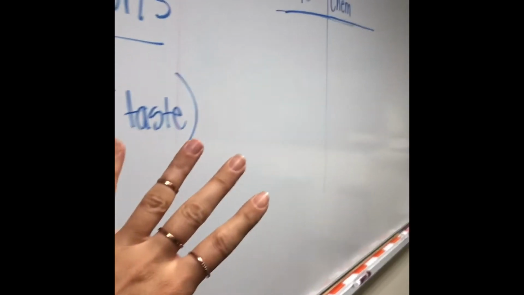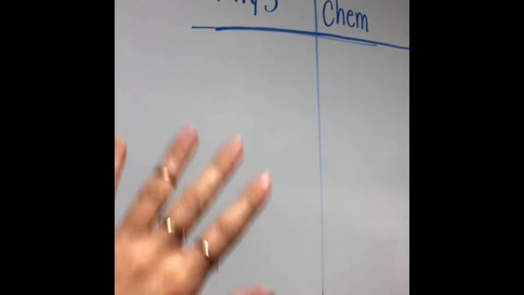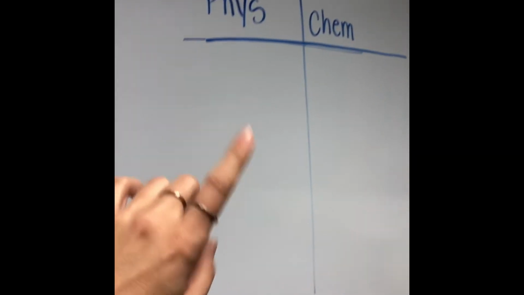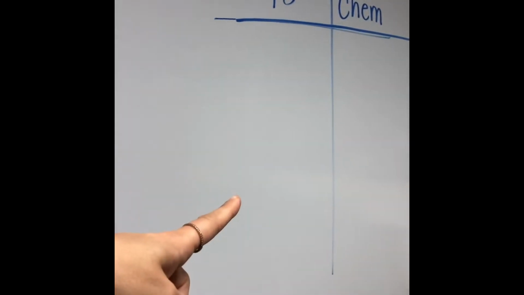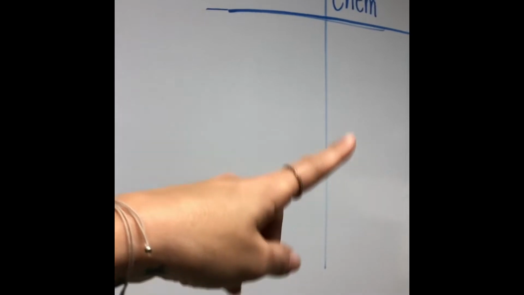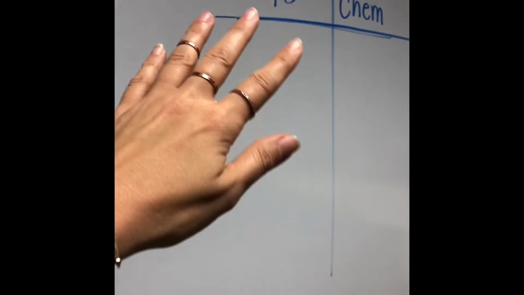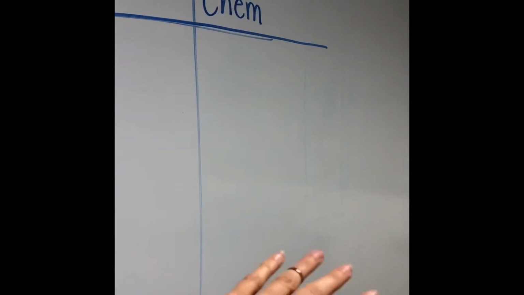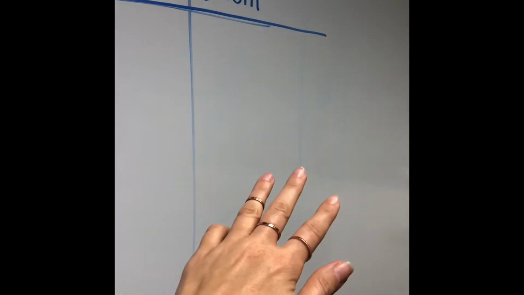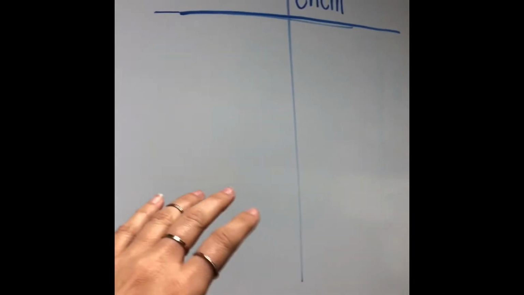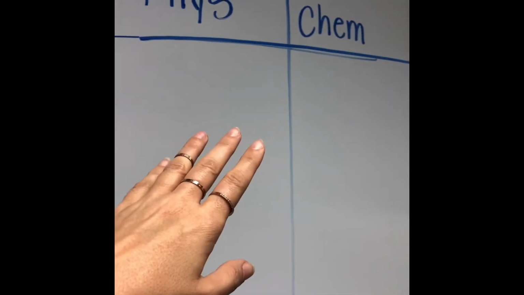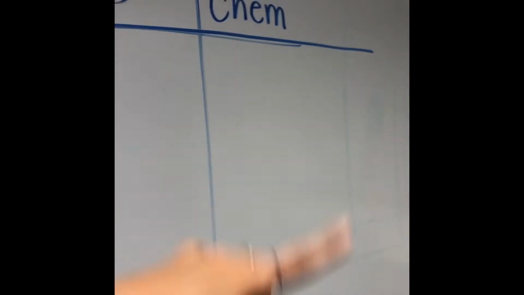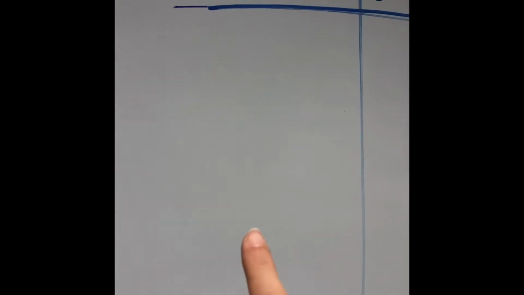In this lab, you're going to be asked to write down proof of whether or not you think the experiment you did was a physical change or a chemical change. Some of your experiments won't have anything to do with physical, and all of your proof will be in the chemical column. That is totally fine, and vice versa. Some of your stations will have maybe one or two things written in the physical, but more things written in the chemical. Or you only have one thing written in the chemical and the rest are in the physical.